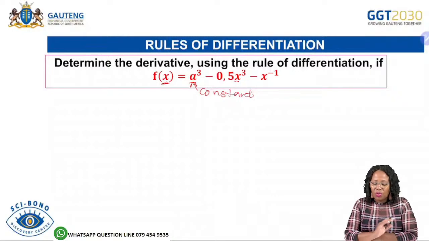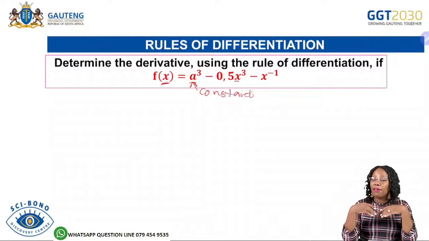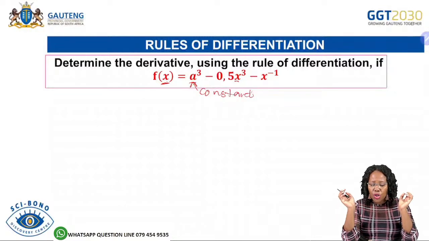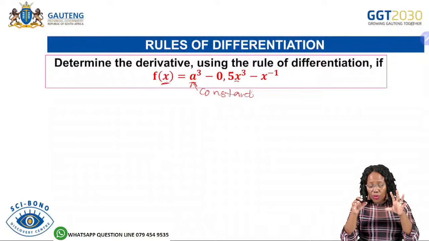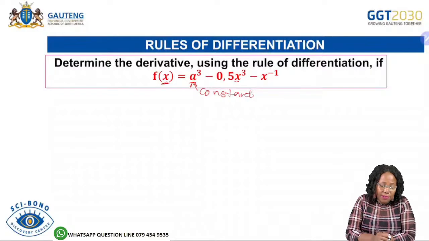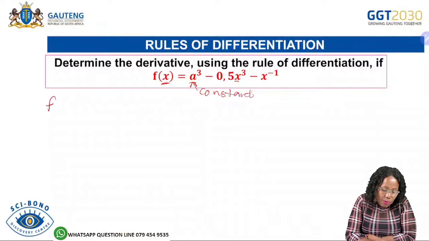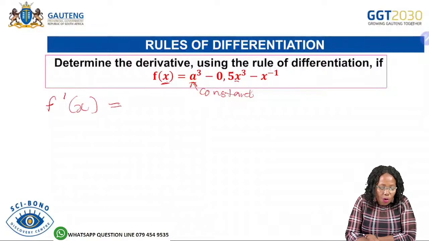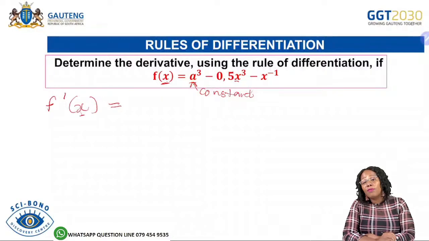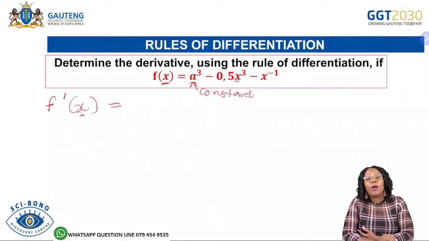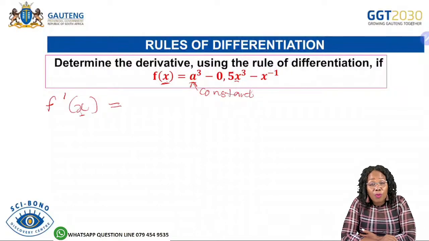So now, we don't have fractions, we don't have variables in the denominator, we do not have a root sign that we need to get rid of, so we can go straight to deriving the problem. Right, this will be f derivative of x. Can I derive a? No, because we are deriving in terms of x. So that a to the power 3 will give us a 0. We treat it as a constant value. I hope that is clear, grade 12.